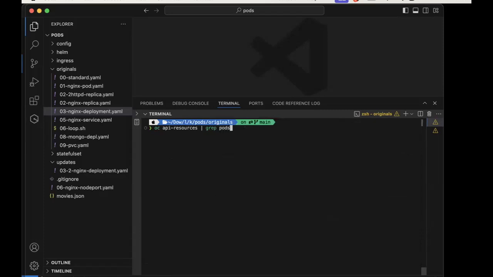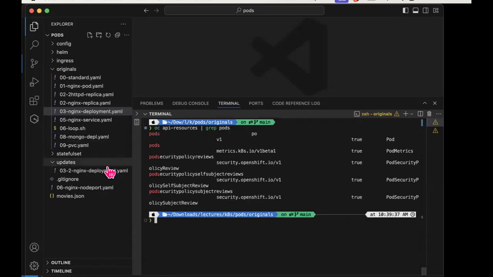If I do a grep on pods, then here it is. We can see there are a couple of resources that have pod within their name, but the one that we're actually interested in is the one where pods is the entire name of the resource.